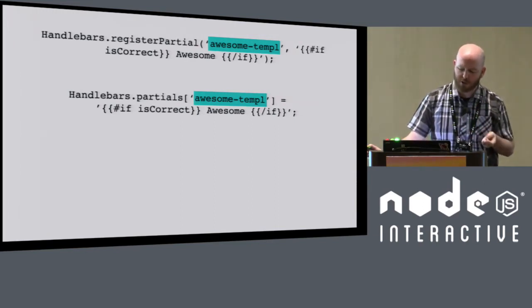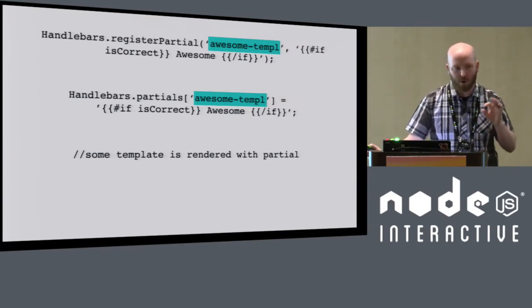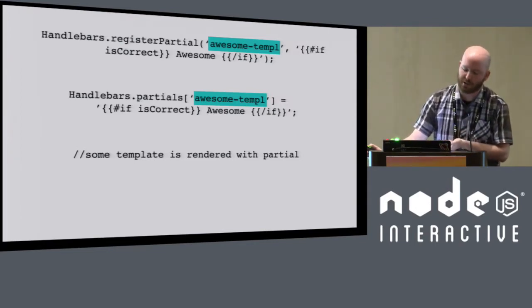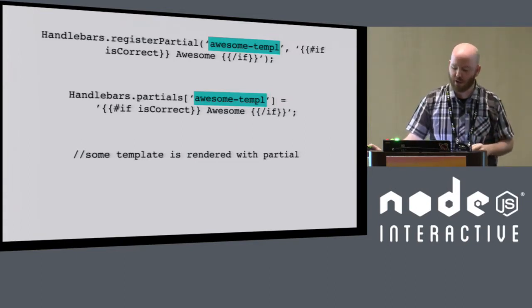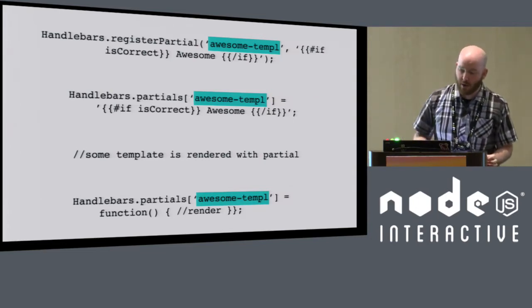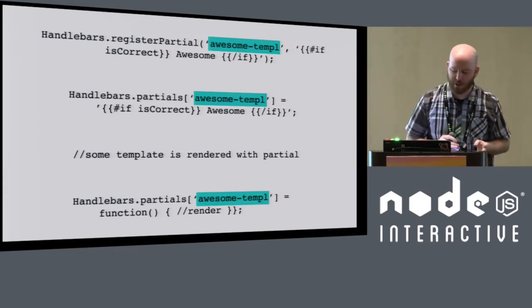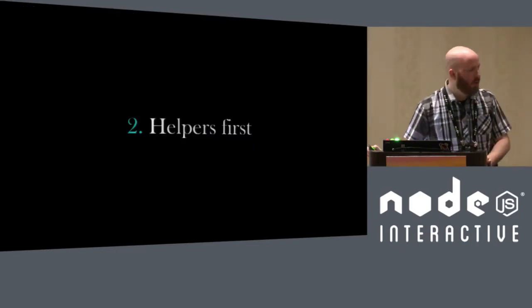Now, partials are a little bit different. Once you actually render that partial in some template, Handlebars will go in and it needs to compile that string, right? It doesn't use that string just by itself. So it will compile that string so it's ready to render stuff, and then it will replace that in the partials hash. The value will be the function then, it won't be the string anymore. So that's kind of a weird little gotcha where it flips once it's been rendered, so just be aware that that is a thing.